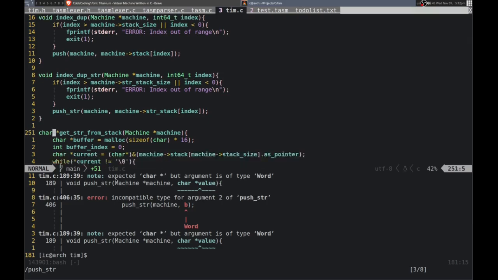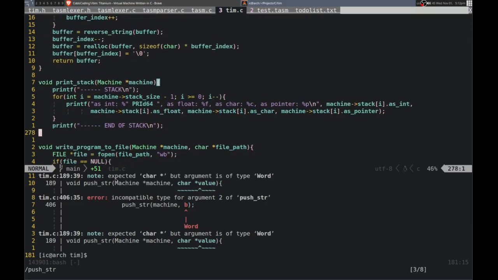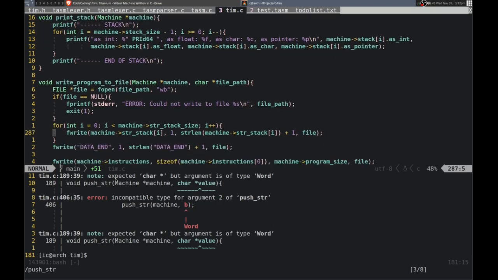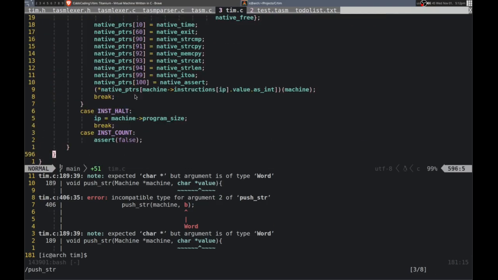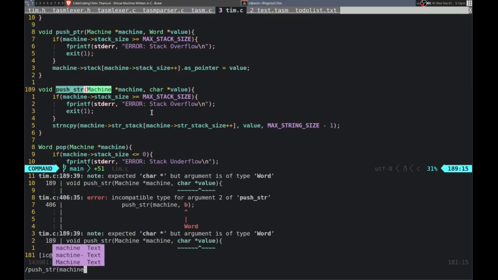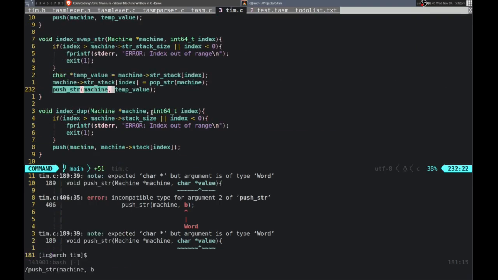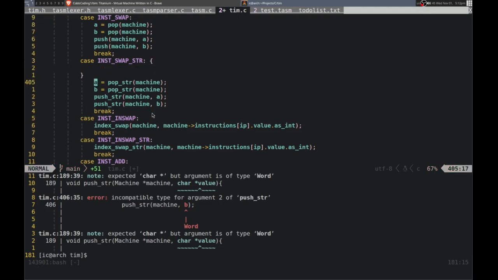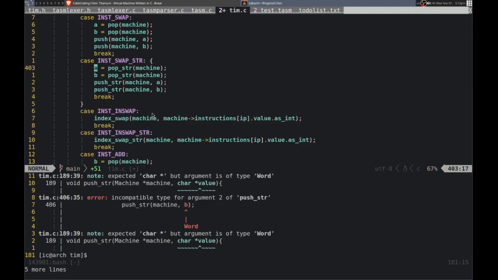Oh, you know what? I know what the issue is. A and B are actually not char stars, so that won't work. So push stir machine. Okay, we're going to need to do no char star. If we do that, this can be char, and then this can be stir 1.